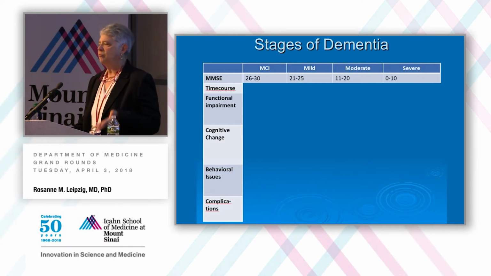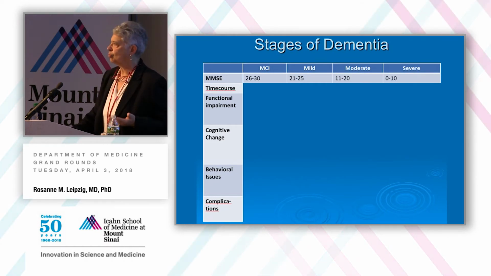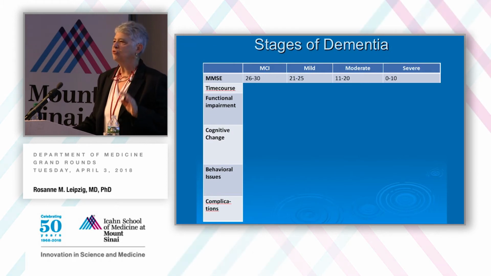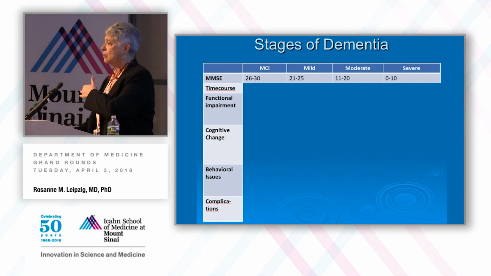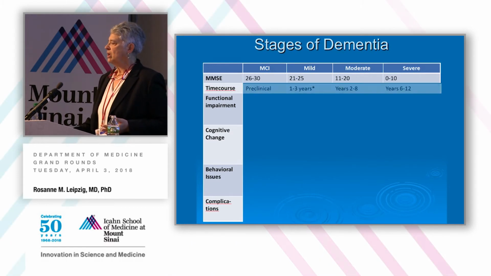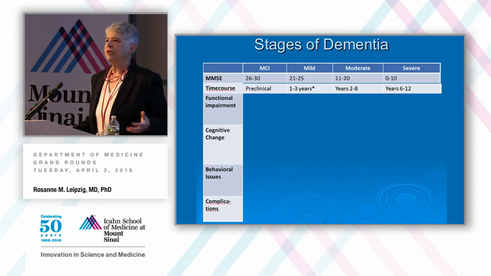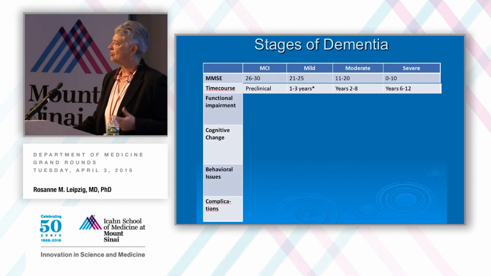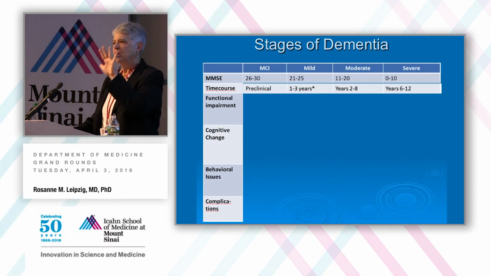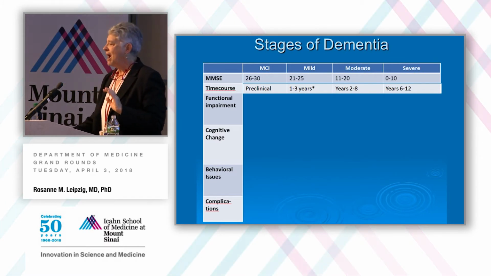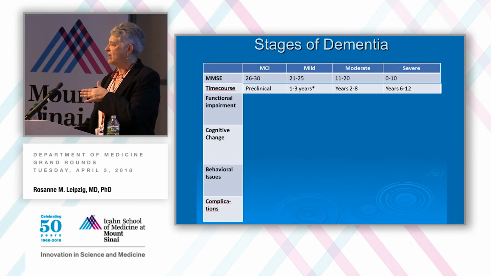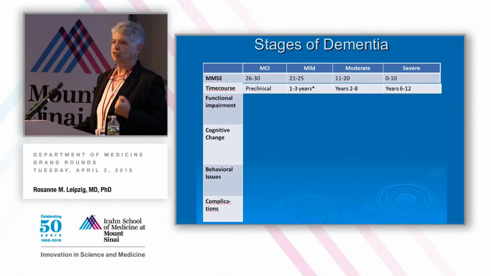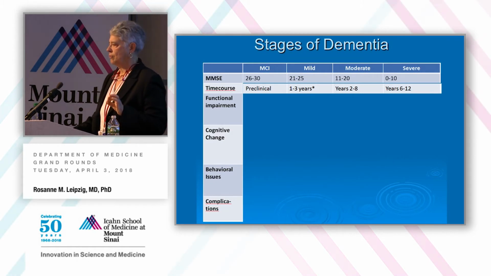So the MMSE is what a lot of people still use, and the MOCA is somewhat comparable to it. Actually, it's a better test, but that's another story. And MCI stands for mild cognitive impairment, which means that you have an increased risk of becoming demented each year, okay? So these are the numbers that we tend to use. The time course, MCI is preclinical. It's not affecting people's lives, so it's not a dementia. Mild, people tend to stay in this between 1 and 3 years. These are not exact, but the mild part of the disease tends to last that long. Moderate can be up to 8 years or even longer than that, and severe 6 to 12 years. It definitely is a terminal illness. It definitely decreases life expectancy, okay? That's what you need to know.